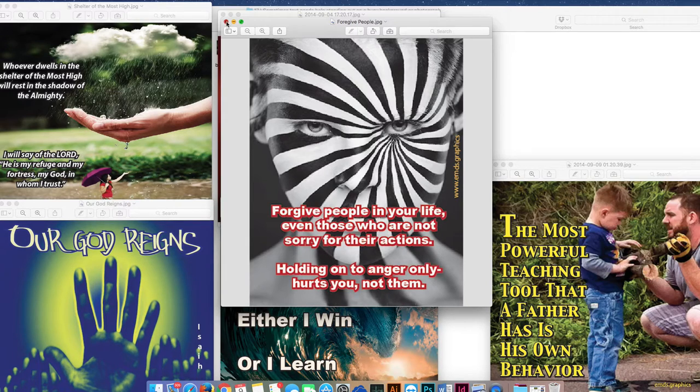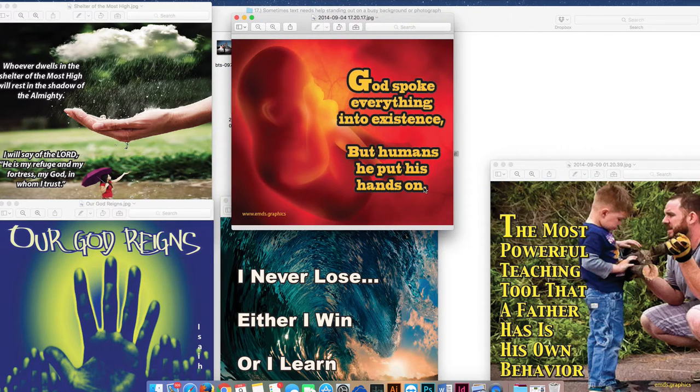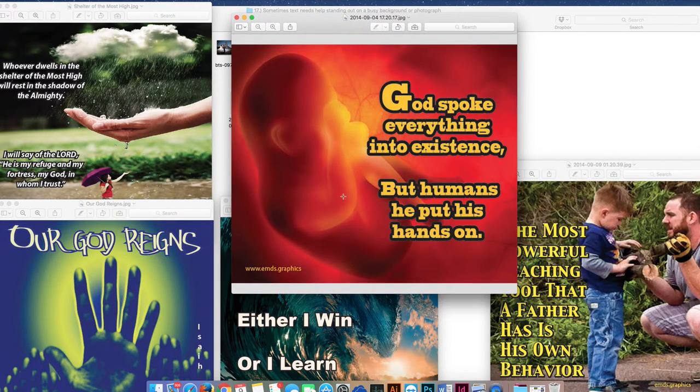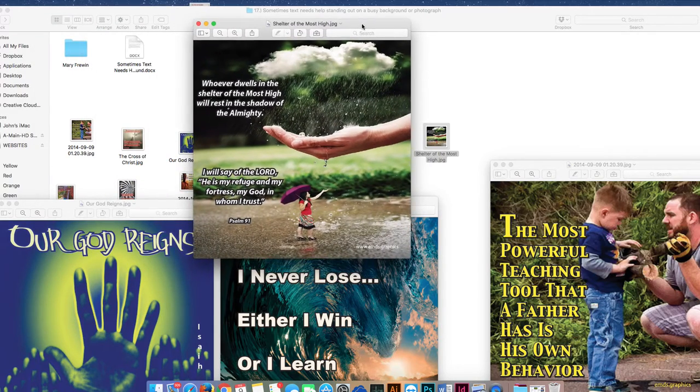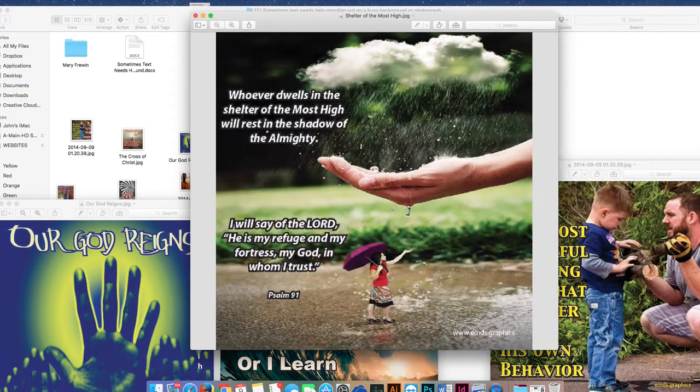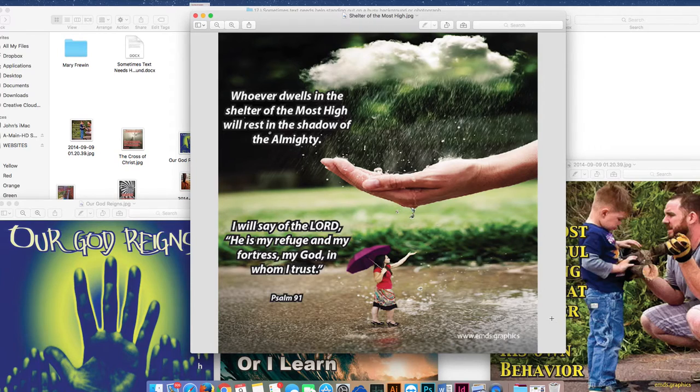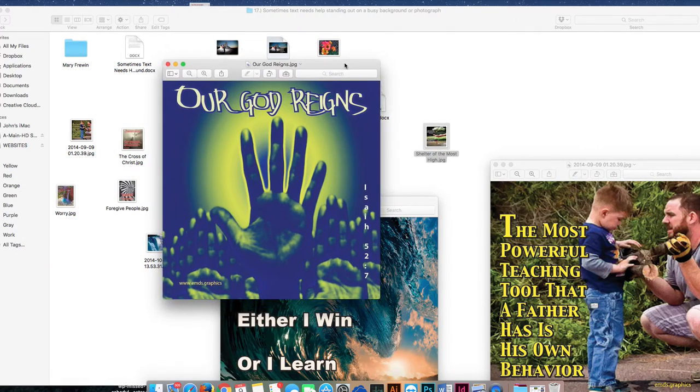So I'm going to teach you another technique today that allows you to change the background color and change the background size a lot easier than if you were just trying to use the type tool. In my opinion, Illustrator is probably the best program to work on this, even though you can do it in Photoshop, InDesign, and probably many other types of software out there. But Illustrator is very intuitive and allows you to go from layer to layer very quickly. So this is some of the things that I did.